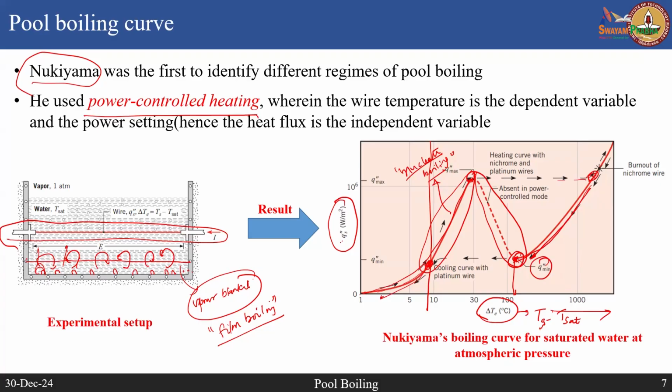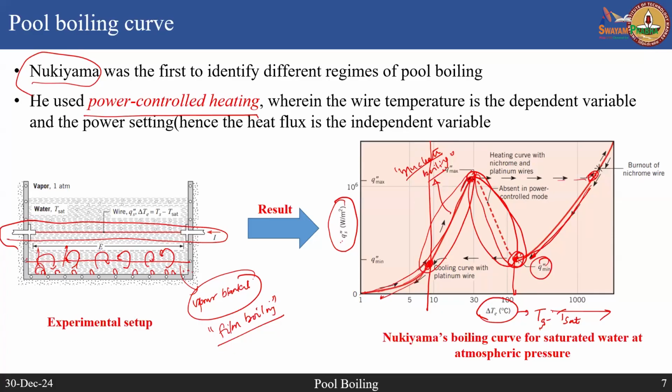So this is a very unusual way of obtaining this pool boiling curve, but this is what was observed by Nukiyama. If you just look at the experimental setup, initially you may imagine that with such a simple experiment you should be getting this curve. So why did he do so much research on this? But if you really understand the subtleties, there is so much happening, because the initial part of the heating curve is in one direction and the cooling curve is going in another direction, and finally he has to extrapolate or interpolate between the heating and cooling curves to get this particular dotted line, which is what is happening in the transition from nucleate to film boiling.